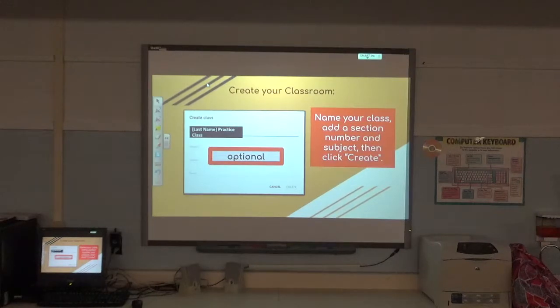So do our students only have a join option? Yes, as far as I know. It should have an STU in that, though, specific to the student. Susan, have you ever had your kids create a class? They don't have that option, do they? It's just join. They can't create. It's only a teacher option. That's what I thought. I was making sure I was telling you right, because I had never seen that on the student account.